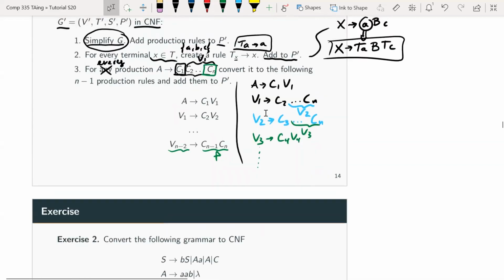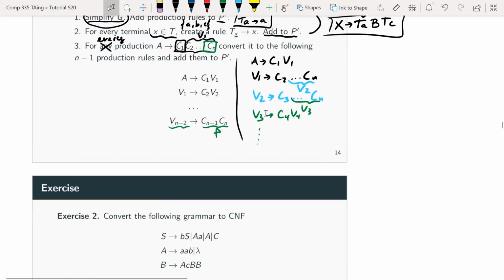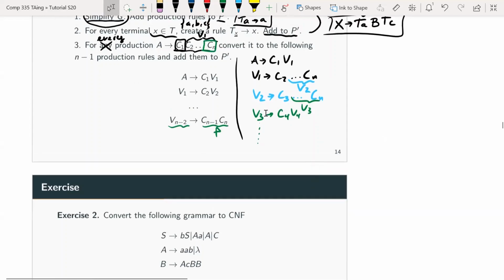So I have the following. Okay, I can't really give you any time to do it, so I'll do it with you. I have the following grammar G, and I want to convert it to Chomsky normal form. The first step is going to be to simplify it.